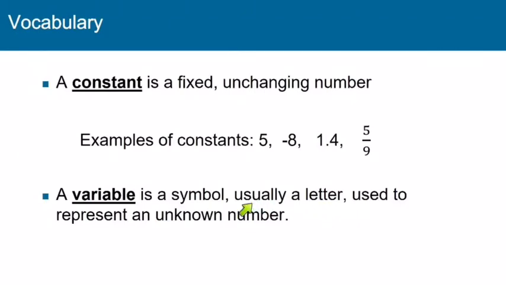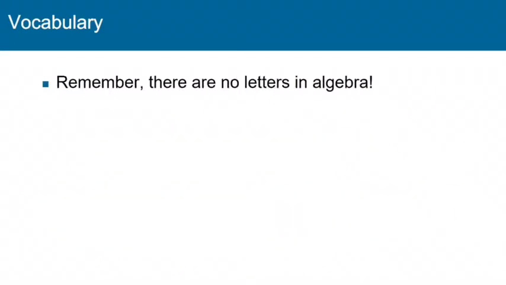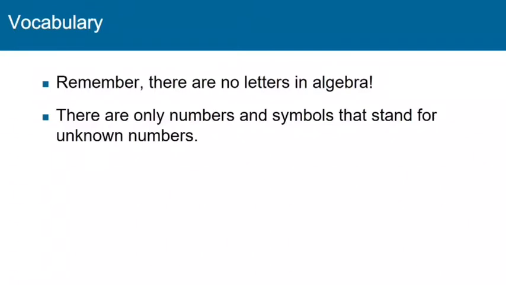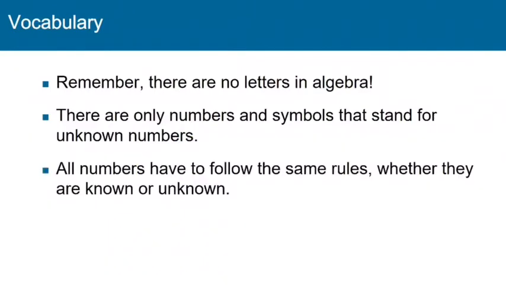These letters that you see in your math problems, they are just representing an unknown number. So math problems contain only numbers. The letters are incidental. You could use a smiley face or a square or a check mark or really any symbol you want, but you have to have some symbol to stand for that unknown number. So that's all a variable is. So again, remember, there are no letters in algebra. There are only numbers and symbols that stand for unknown numbers.